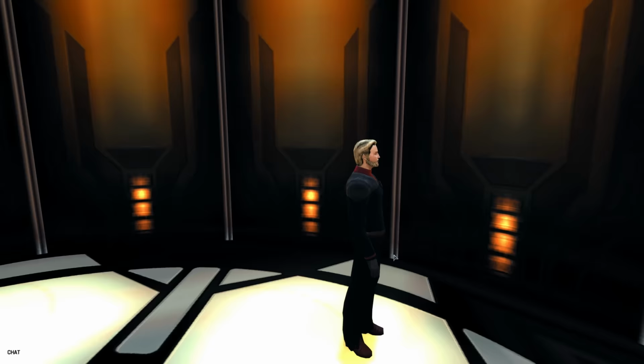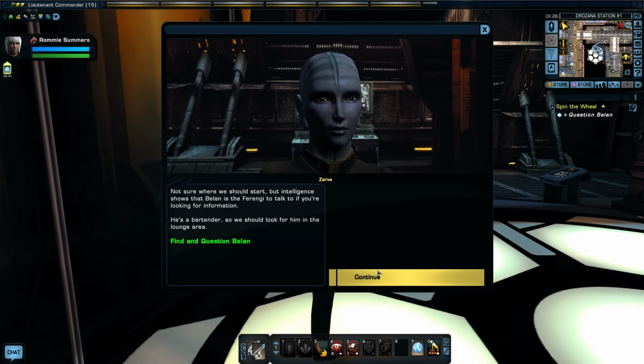Okay. Not sure where we should start, but intelligence shows that Balan is the Ferengi to talk to if you're looking for information. He's a bartender, so we should look for him in the lounge area.